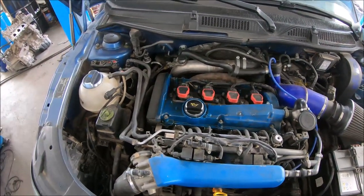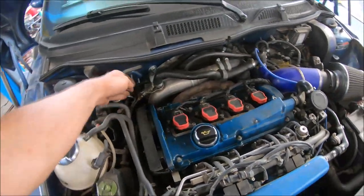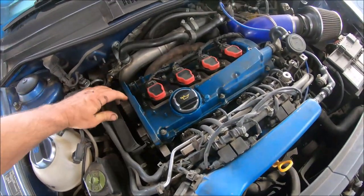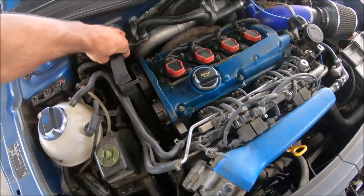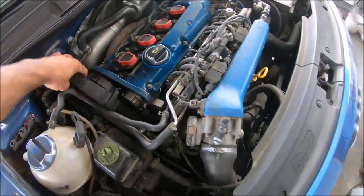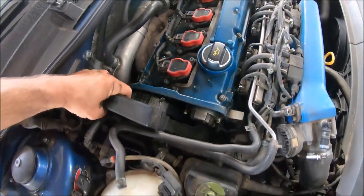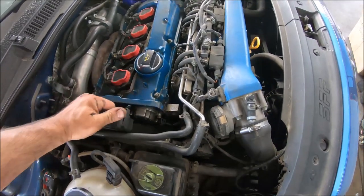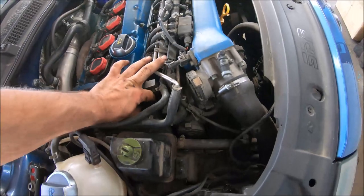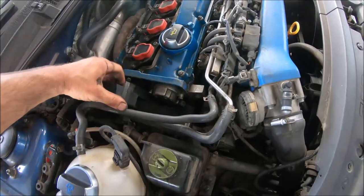First, I'm going to remove the plastic cover of the timing belt. There are two fast pins. This one is a little difficult. I'm going to disconnect this connector.